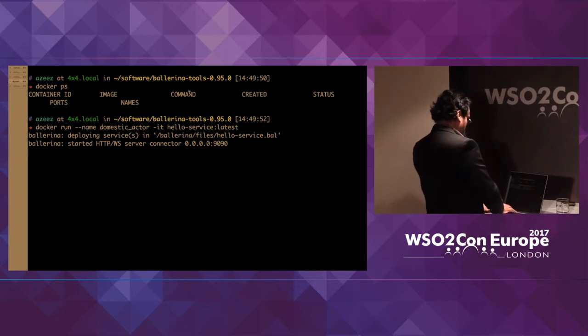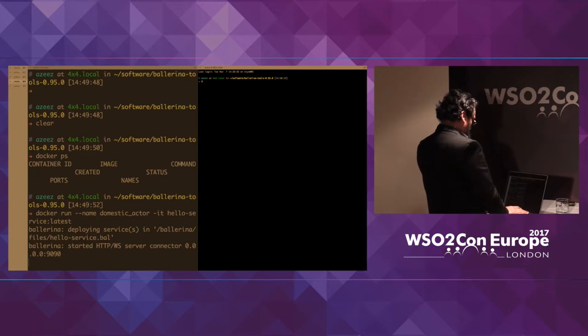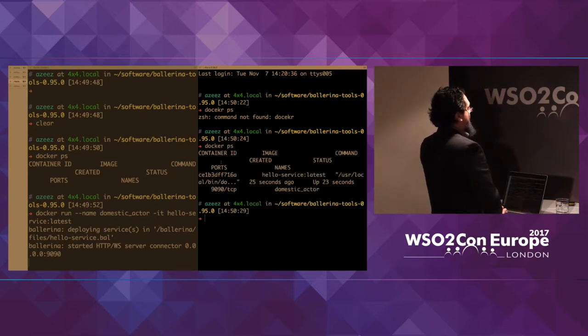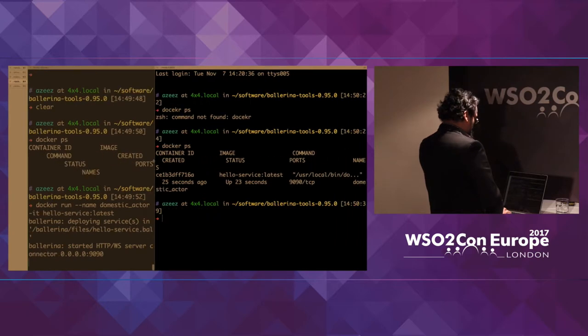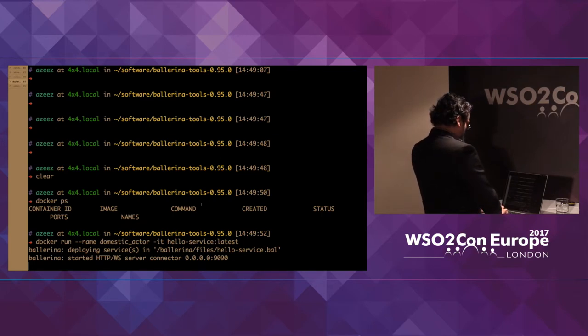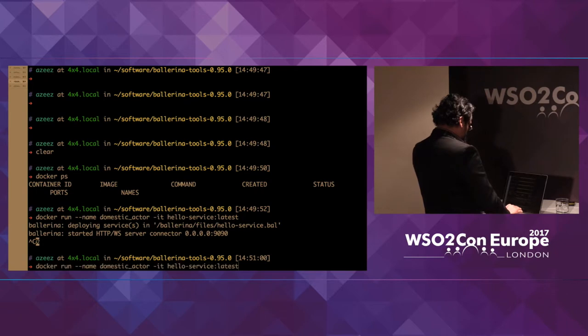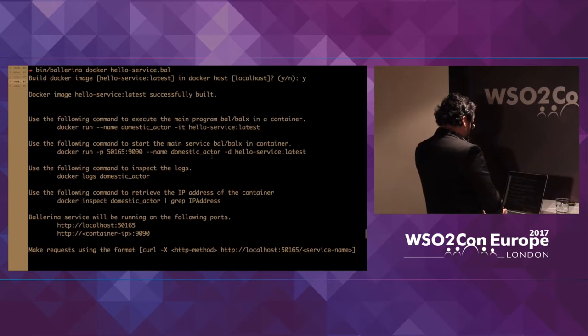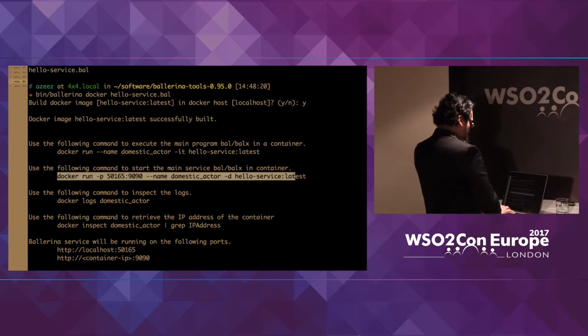So I can go to a, let me split this, docker ps now. You can see there's one instance running, right? So this is the instance ID. So now we exposed it on the default port. So we can do a port mapping. So again, we can just copy and paste with a port mapping. So internal port to external port mapping.